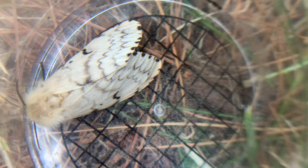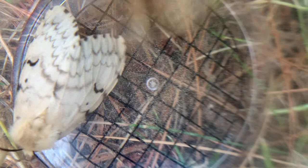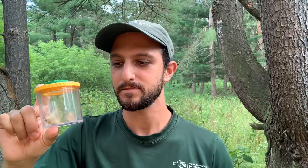Turning our attention to the bigger animal in the scientific jar of science, also flopping and flipping around quite a bit, you notice that this animal is a lot lighter colored than the other one. Its wings point straight back from the body so that it's more of a long tent shape rather than a wider arrowhead shape. At the tip of its head, you'll notice that its antennae are also feathery, but the hairs only come out of one side of the main stem, and those antennae are a little bit shorter and not nearly as fluffy. In general, this bigger animal has more flecks and spots and speckles all over it.